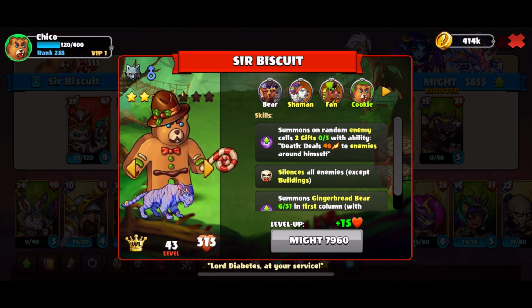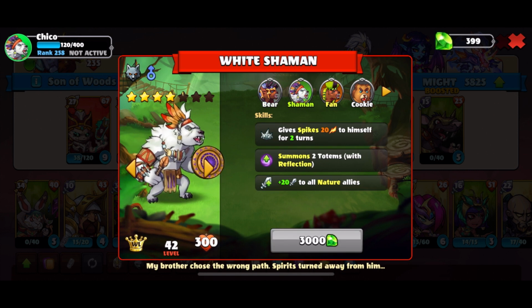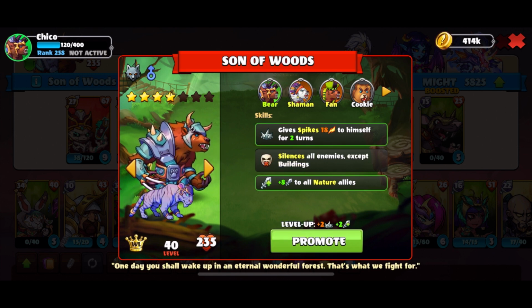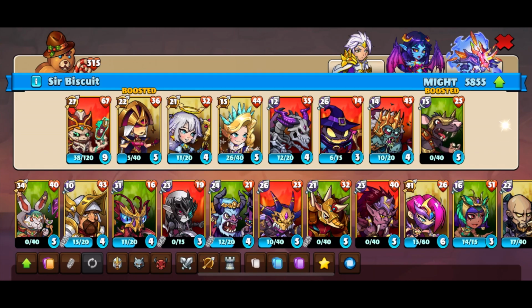So there's a second reason you might want to unlock something else. These skills, while they might be okay, especially the silence one, you might want to expand. So these other skills that these heroes have, like summons 2 totems with reflection, so anything that attacks the 2 totems, they'll do that amount of damage back to the enemy warlord. Those abilities are pretty high tier. Again, plus 20 to all nature allies, you see the boost there, as opposed to this one for plus 8 to all nature allies. So again, just a lot of special abilities.